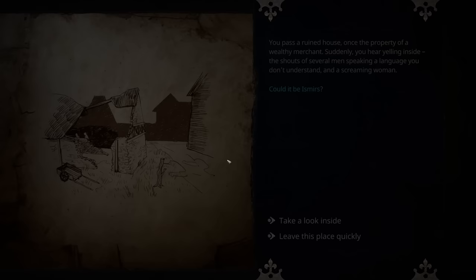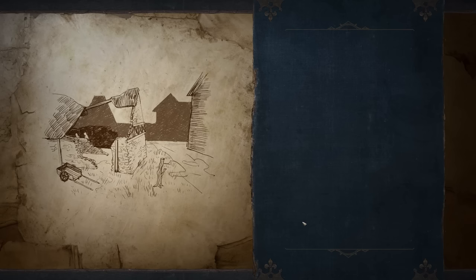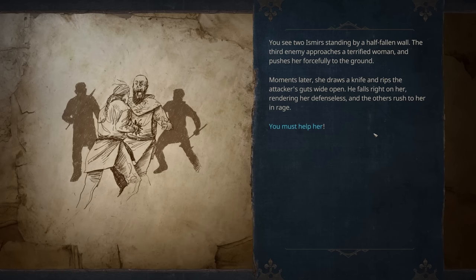Hold on, we passed by a ruined house. You hear yelling inside and a screaming woman. Could it be them? Let's take a look inside. 2 Ismirs are standing by a half-fallen wall. The 3rd enemy approaches a terrified woman and forcibly pushes her to the ground. She draws a knife and rips apart his guts.